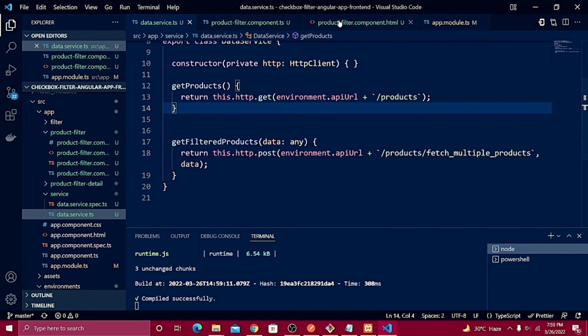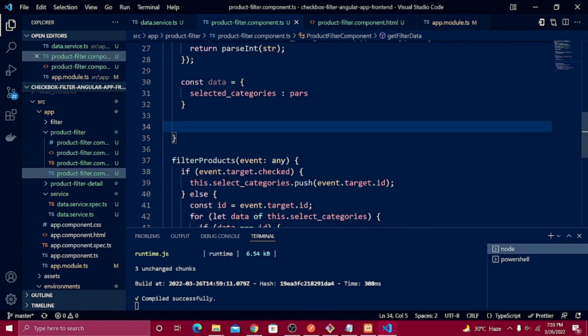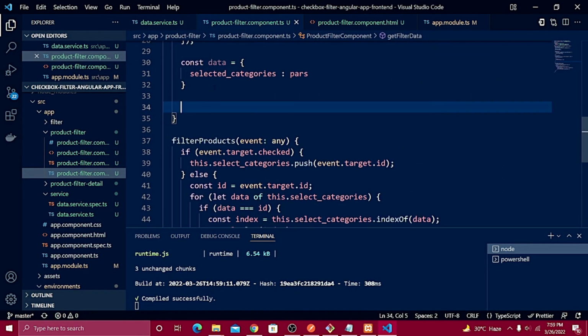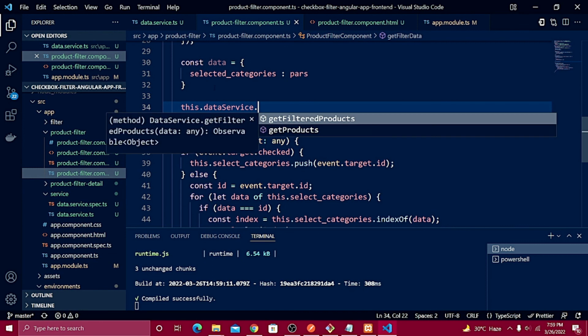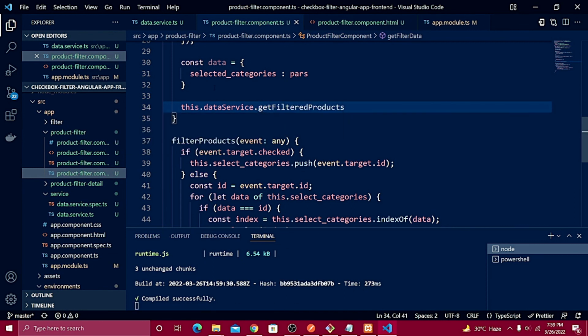So let's go inside our product-filter.component.ts file, and right inside that I'm going to define the service. So this.dataService.getFilteredProducts, the data that we are passing to the service. So this should be data. Then we have to subscribe to the response.